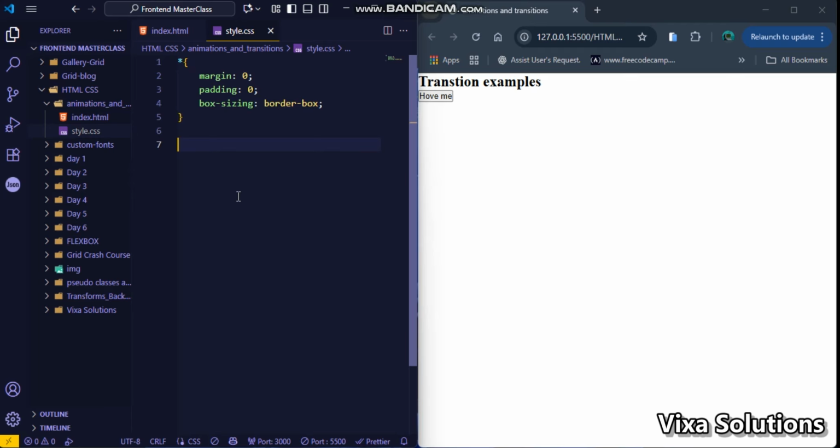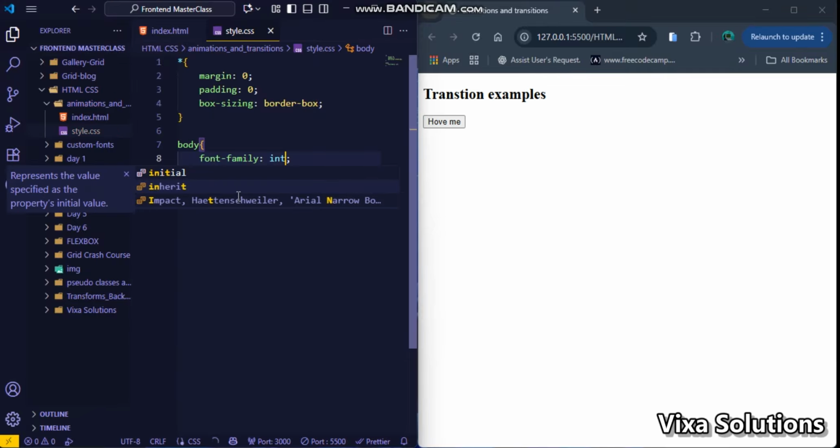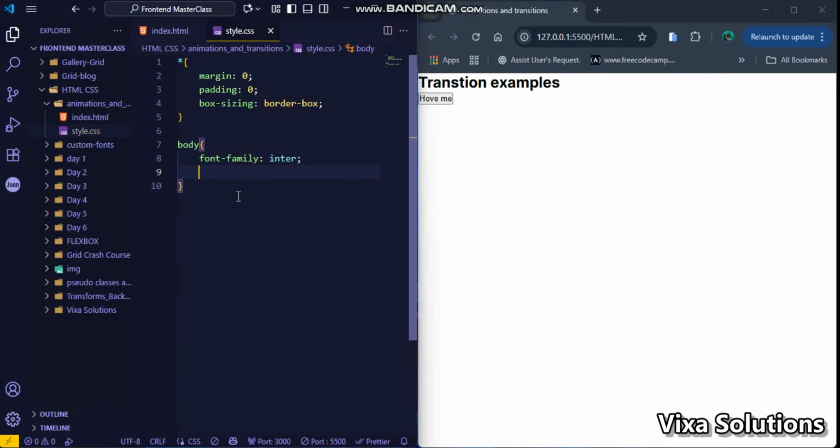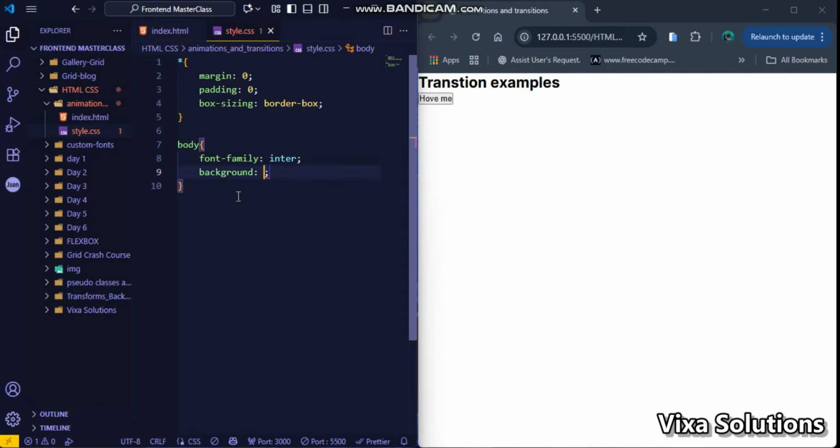Now let's select the body, give it a font family of, I'm going to use Inter. Okay, and also for the background, let's say F8FAFC.